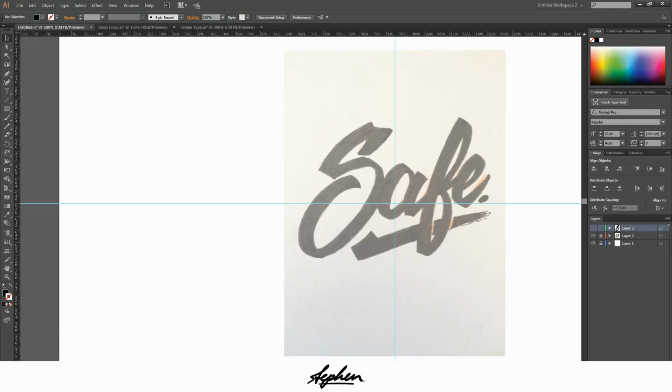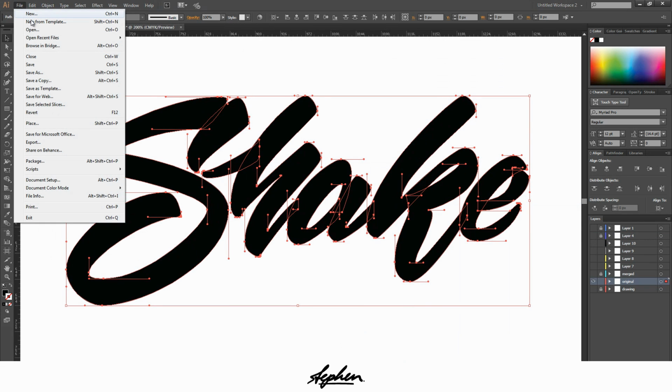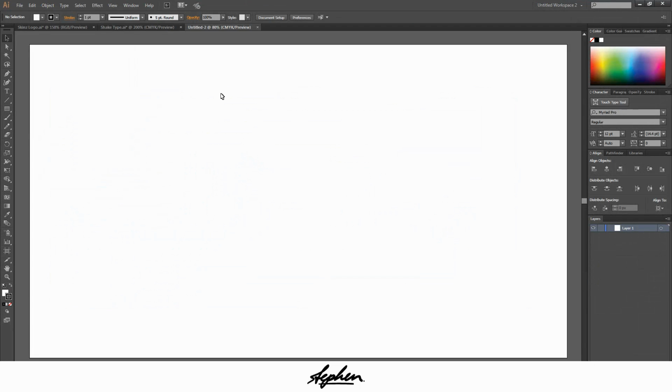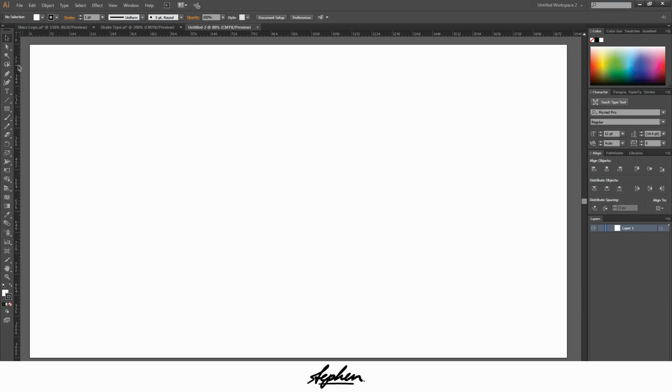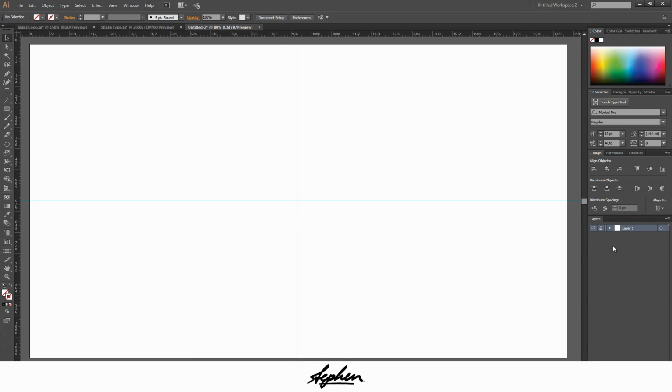Go back to Illustrator. Right, so the first thing you want to do is start this document again. File, New. I've got mine set to 1920 by 1080 pixels just for this video. I'm going to turn on the rulers by pressing Ctrl R or Command R if you're on Mac. Drag one out there, drag one out there, highlight them both, go over to align, press these two to get it centered, and then lock this layer.